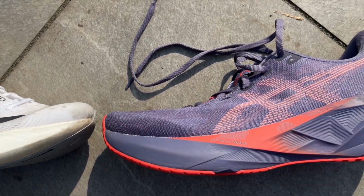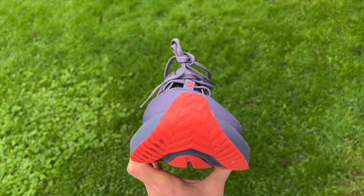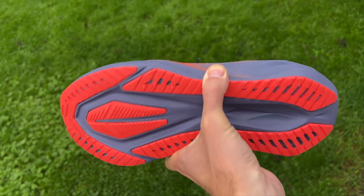Probably, again like Tom says, by that point you probably have a rotation anyway, and you're sticking it alongside an easy day shoe, which could be the Novablast. I very strongly considered having the Novablast and the Evo SL as my rotation, the speed shoe and easy day shoe, when we did the video recently, along with the racing shoe, and it would definitely work very well like that. There's just something great about having two very versatile shoes in a rotation. You can pick up each one each day based on exactly how you're feeling and what you're planning to do.